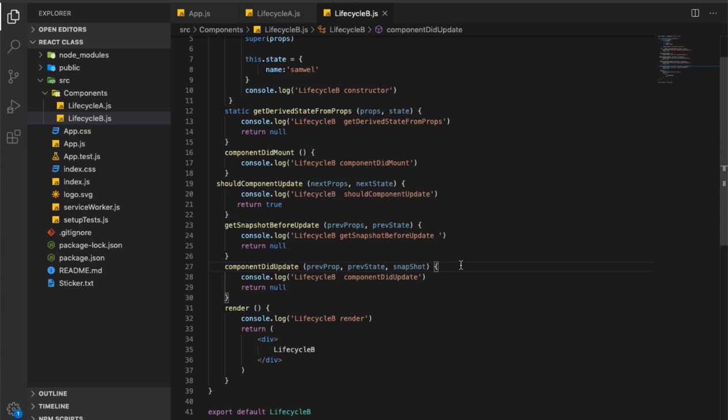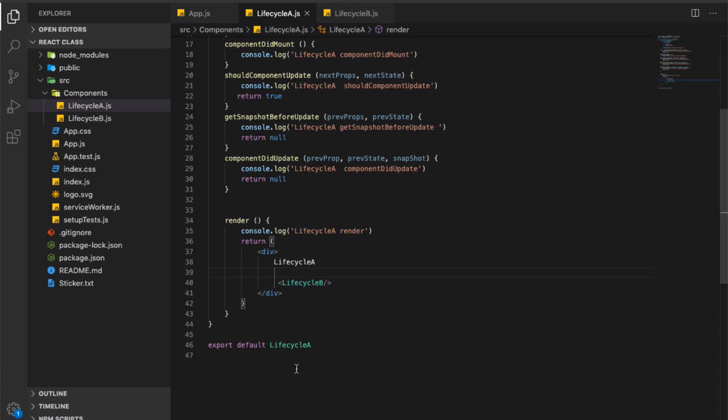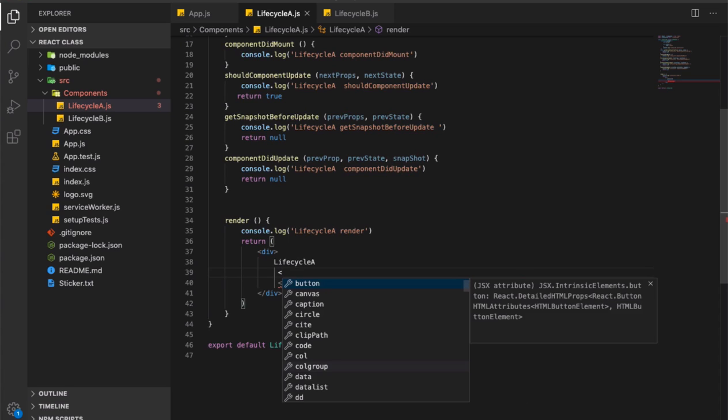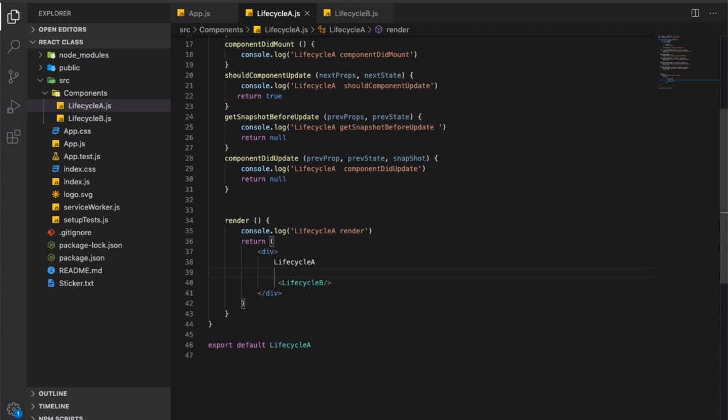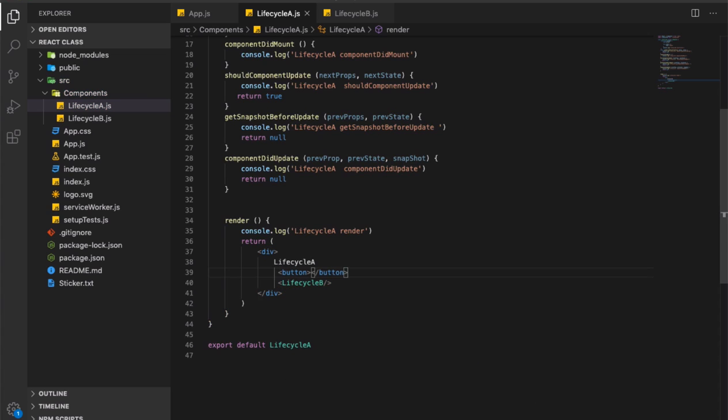now to trigger an update lifecycle, we need to change either the prop or a state. Okay, so here inside of our return statement, we are going to add a button, and this button will display Change State.